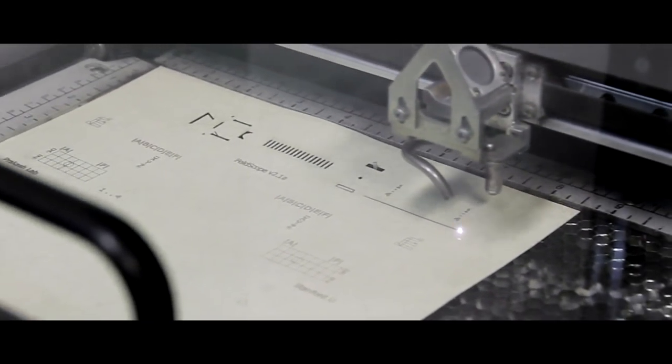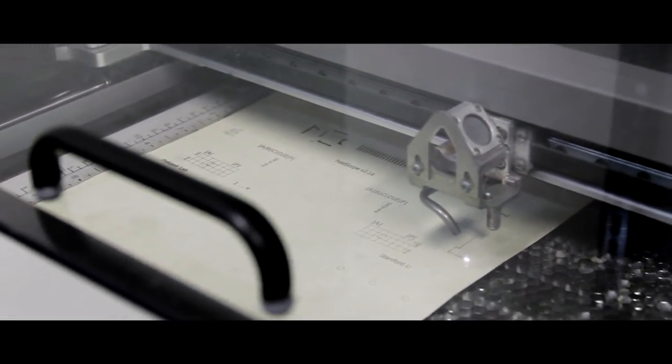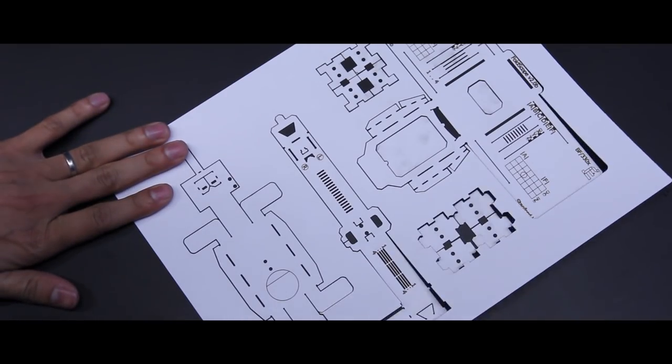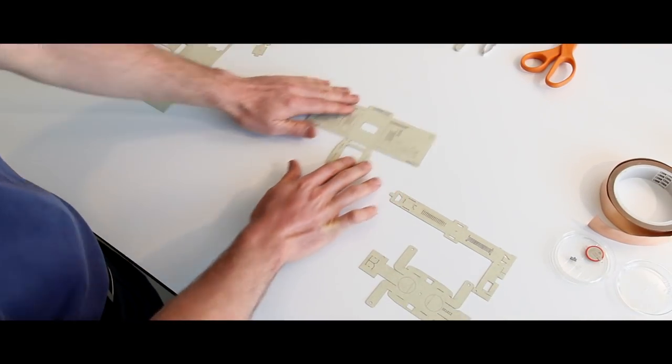The evolution for us was really starting from the idea that we're going to build something completely from scratch. The components we were open to using have to be mass-produced and have to be common day-to-day materials. So our microscopes have all the bells and whistles of a traditional microscope, but implemented in a very different medium — we've come to an instrument that can do very sophisticated modalities of microscopy at a cost point where after one use you could throw the entire microscope away.